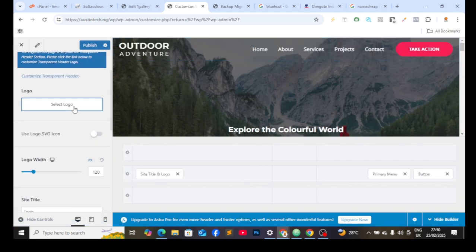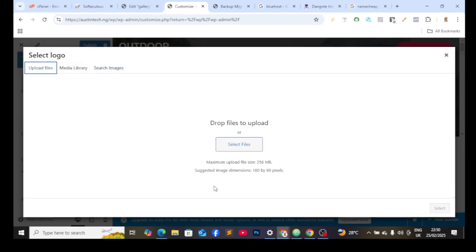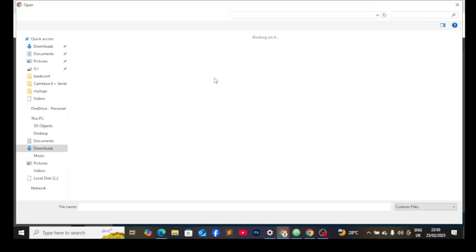So if you feel like changing your site logo, you head over here, you click on upload files and select the files you want to upload.